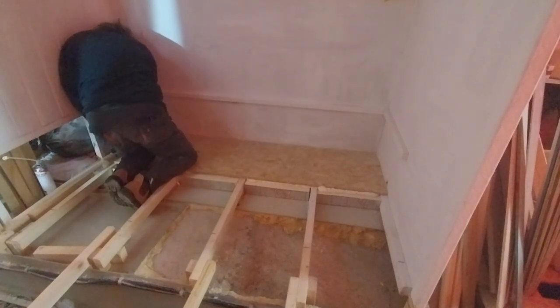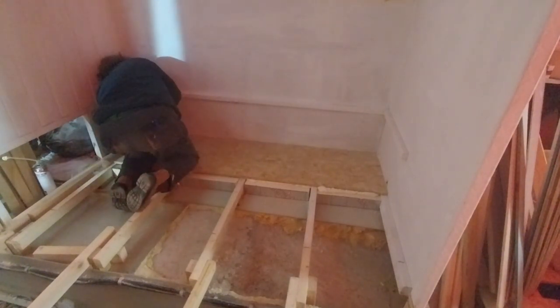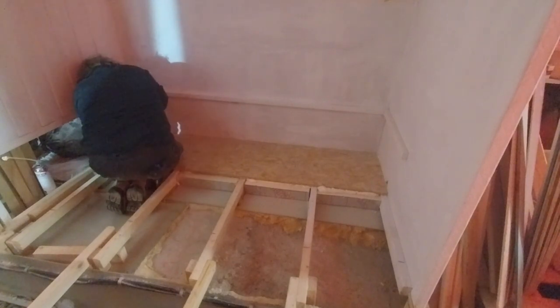I am using polyurethane mastic on the beams to stick down the floorboards, and they will be screwed down as well.